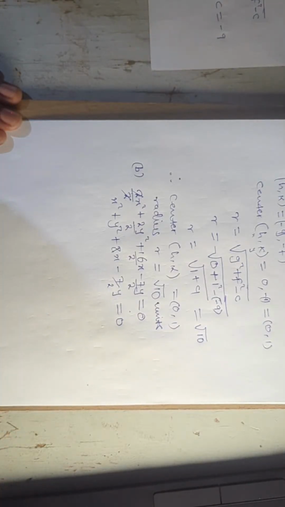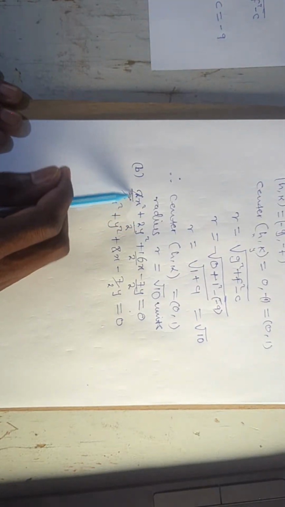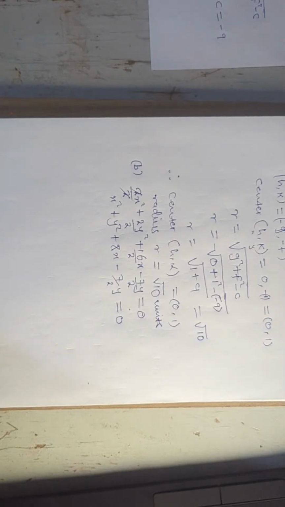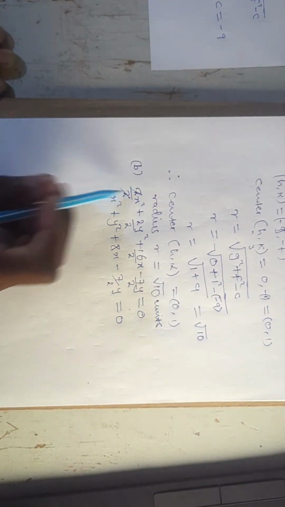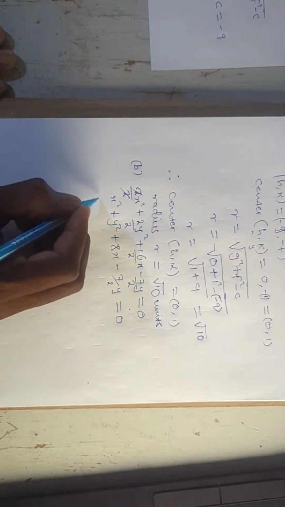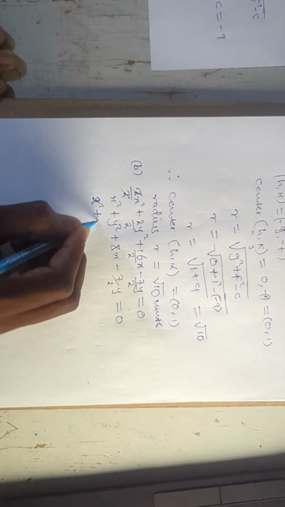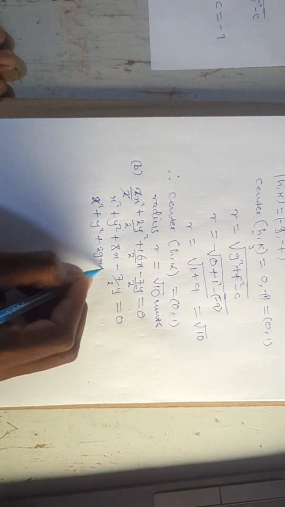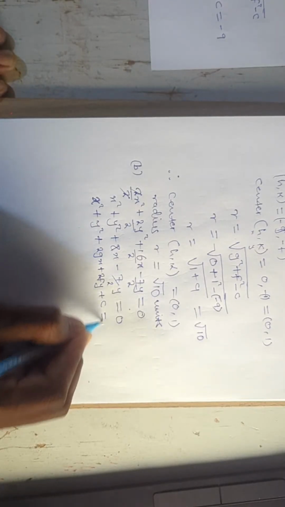So what we're going to do in this case, for us to make sure that our calculations are in line, for you to make this be in the form of x squared and y squared, you divide throughout by the number which is common. They can't give you numbers that are going to be different. They'll always be giving you numbers that are just the same as the coefficients here. So when you do that, you compare this to a standard equation, which is x squared plus y squared plus 2gx plus 2fy plus c equal to 0.